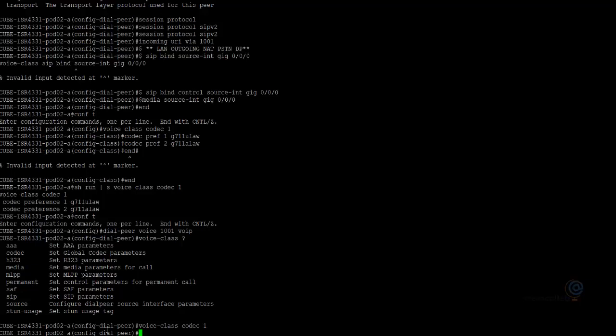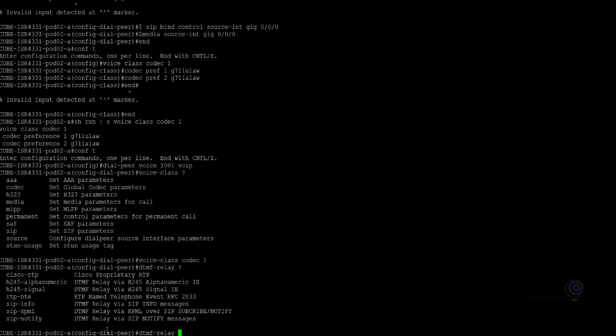And then you will say what is the DTMF mechanism that you support. I will say dtmf-relay. Let's see what options are available. You can say Cisco RTP, which is proprietary, H245 for H323 signaling, and RTP NTE, that's RFC 2833. The provider said it supports RFC 2833.